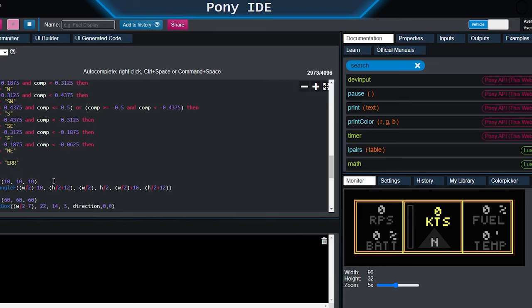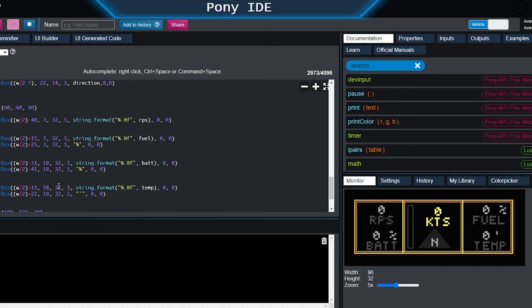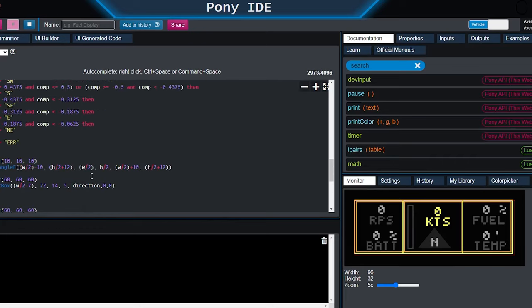And likewise, now you can go and make this whole display. So I highly recommend this website, Pony IDE. Like I just found it tonight, and how I found it was people talking about Stormworks on Steam, asking for advice. How can I center this point here? Because originally, my original design that I took from the rat sort of ATV thing, it was not a text box. It was just a simple draw text.